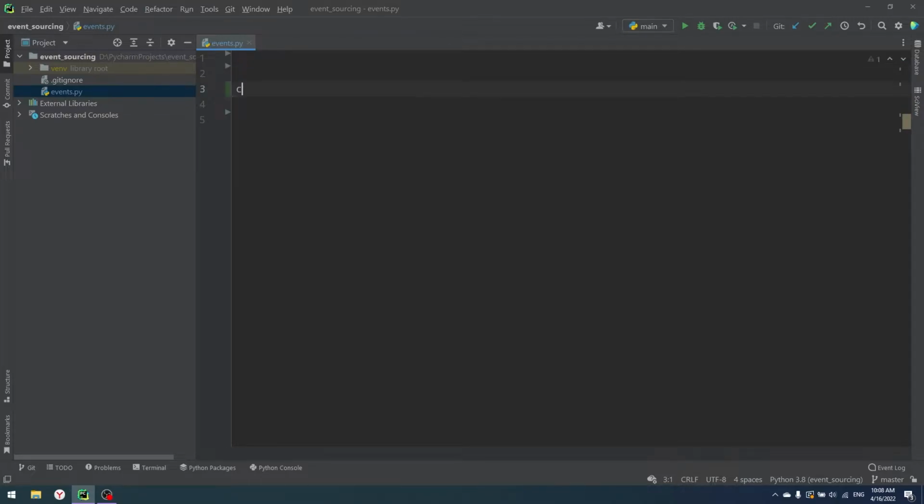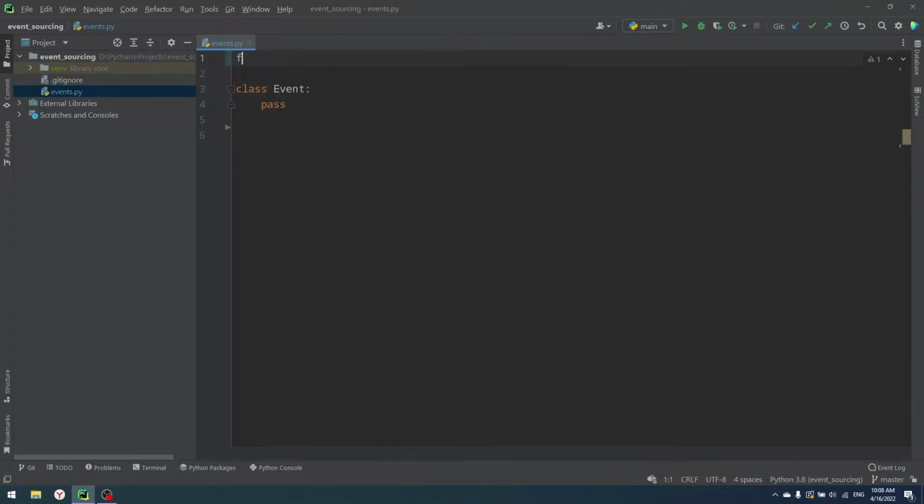So the first thing that I'm going to create is the event class itself. It's going to be just a base class for all the other events. We're not going to use it directly, but I'm going to use it in annotations, and maybe if you're going to add a database or somehow use that project as your skeleton for event sourcing applications, then you can use that event in order to do something. So all the events will inherit that event class, and yeah, let's just start.